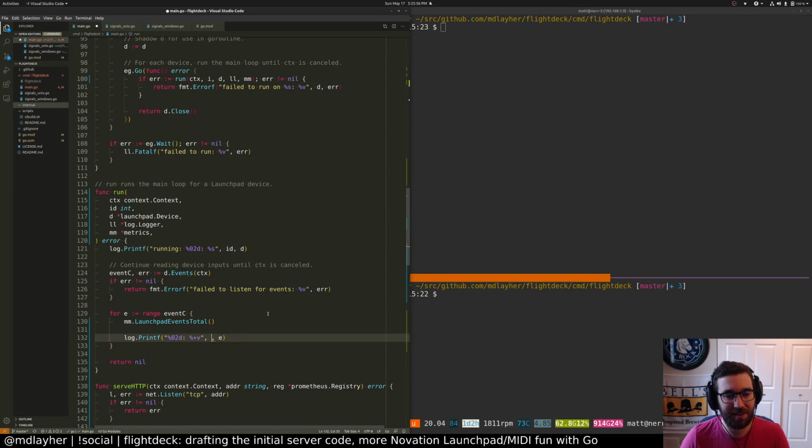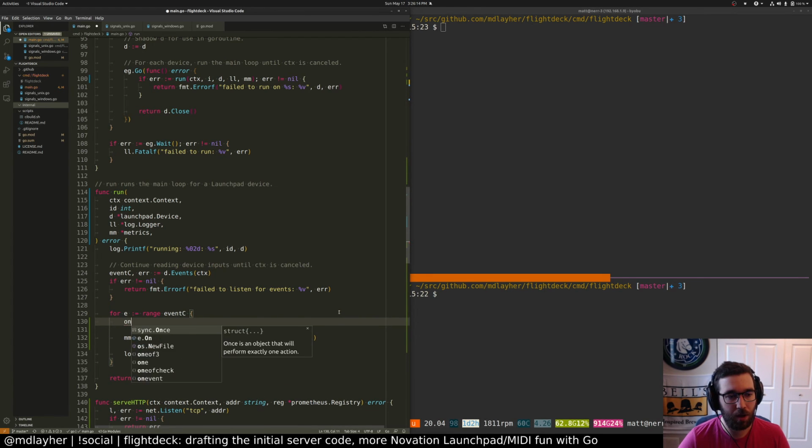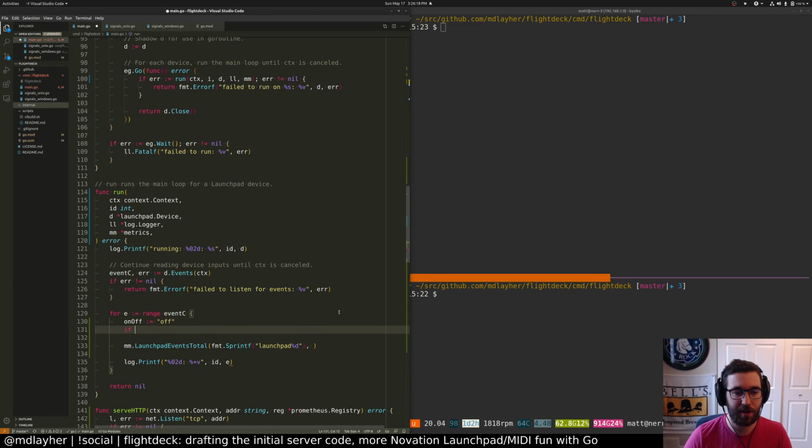Shoot. Oops. Okay. Not paying attention. So Launchpad 0, etc. And we need to pass in whether the event is on or off. So on off is a string that indicates off, and then if e on.